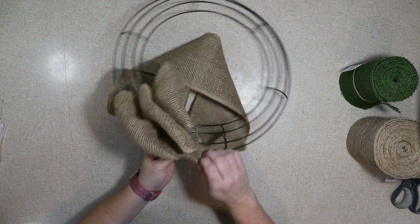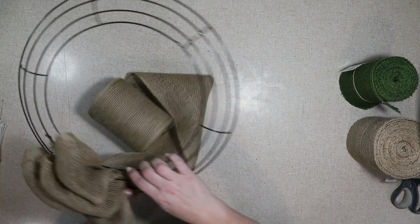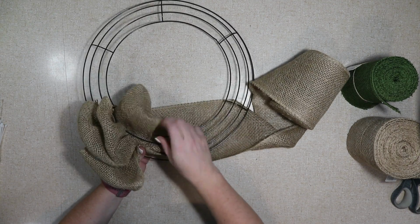You can twist if you want to. That just kind of secures your burlap. I don't like to do that because I feel like it wastes burlap. I don't know if it wastes a lot. I just feel like it does.